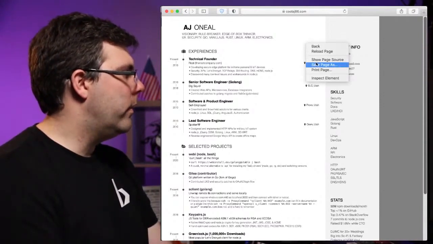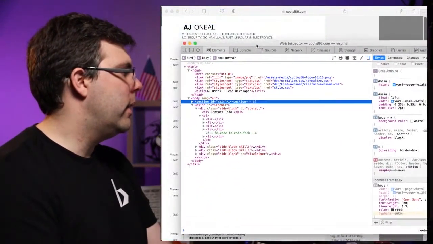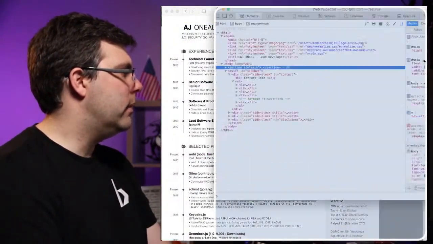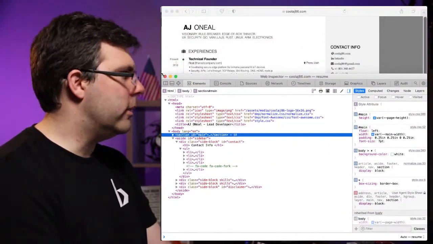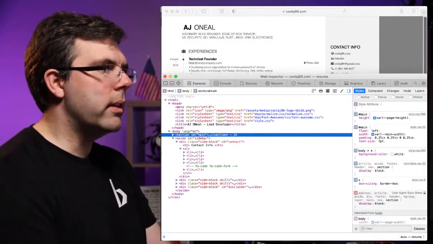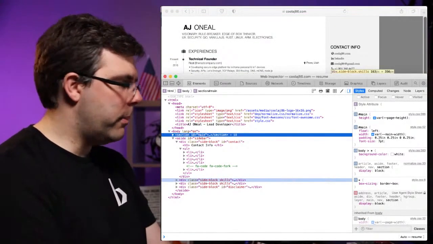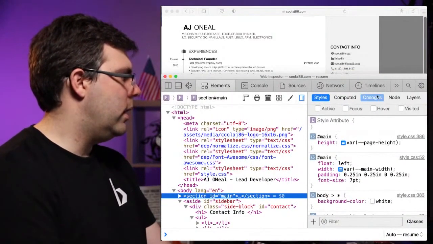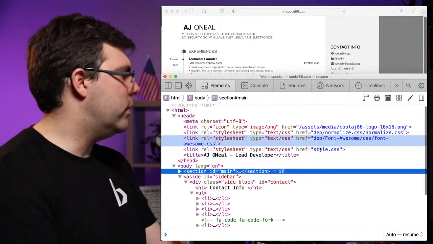What I'm going to do is click Inspect Element. Okay, let me bring my element inspector over here. I'll try to make this a little bit bigger, although it's a little bit hard when we're screen sharing like this to get things just right. I know there's a way to get rid of this here. We're going to click this button. There we go. That gets rid of it.